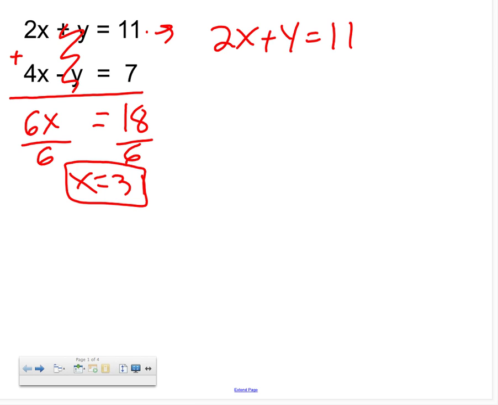Now, I know that x is 3. That's why I solved for x right here. X is 3. So why did I write an x again? I already know that x is 3. Why do I have a 2x here? Why am I saying 2 times x if I know that x is 3?